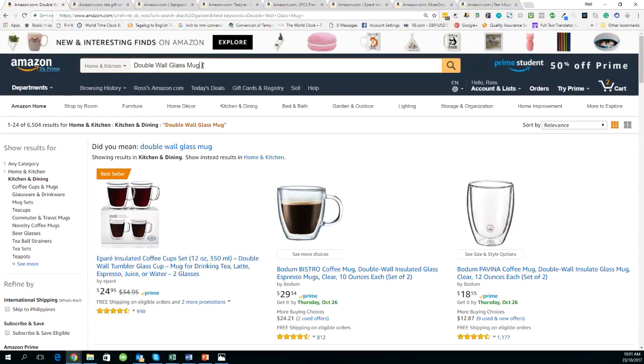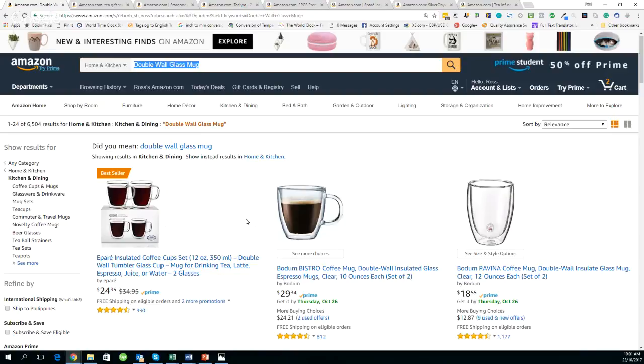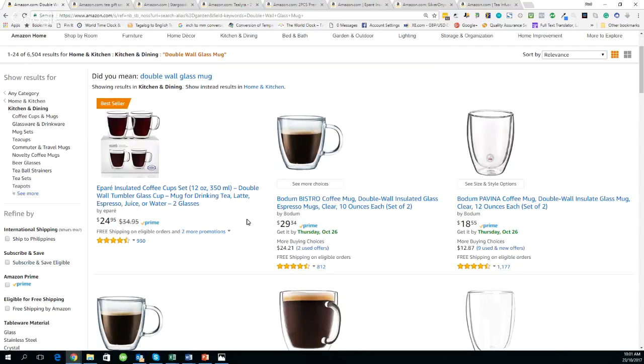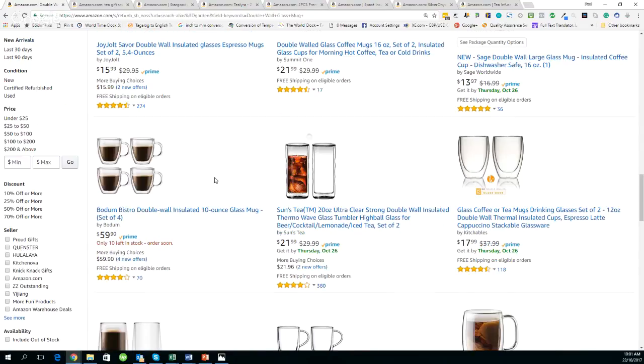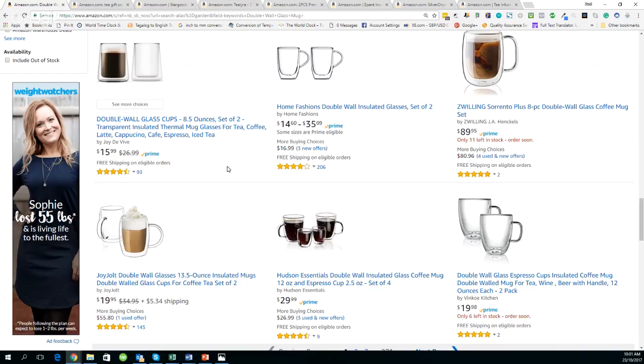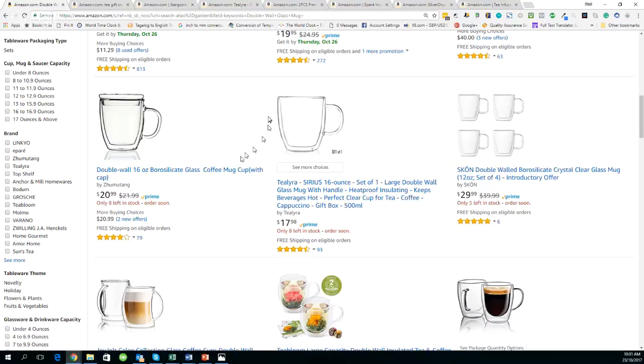Consequently, this term, double wall glass mug, is indexed on each of these products. Each of these listings has those keywords in there somewhere. And Amazon recognizes that, and it's showing them to me and saying, hey, Paul, do you mean this? How about buying something like this? What about this one? This is a nice one.